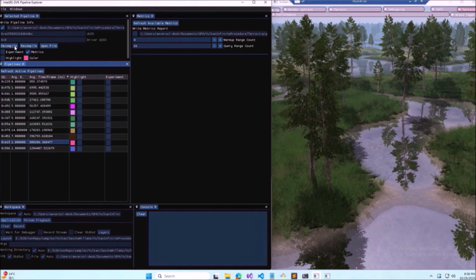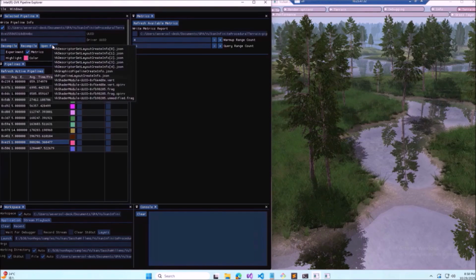So here we're going to click decompile. This will save pipeline state information as well as the shaders into the workspace. You can view those files in the actual workspace, in your documents folder, or wherever you set the workspace to be. However, we can also view these files within Pipeline Explorer.